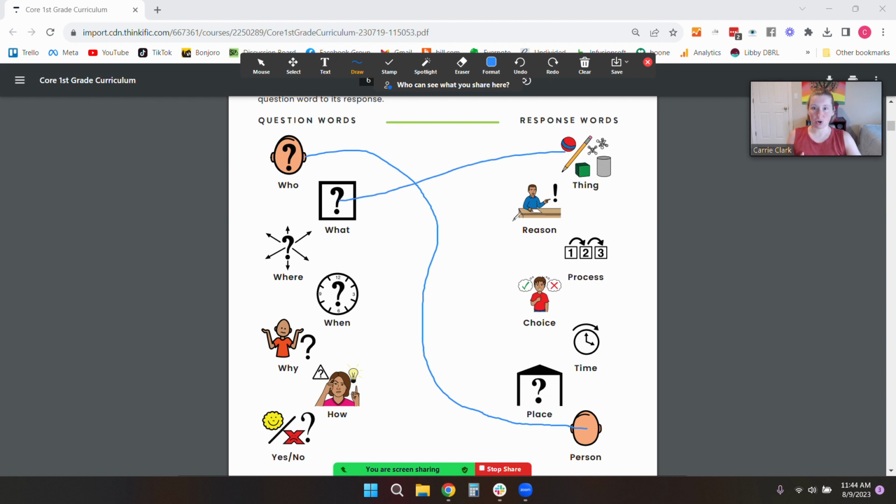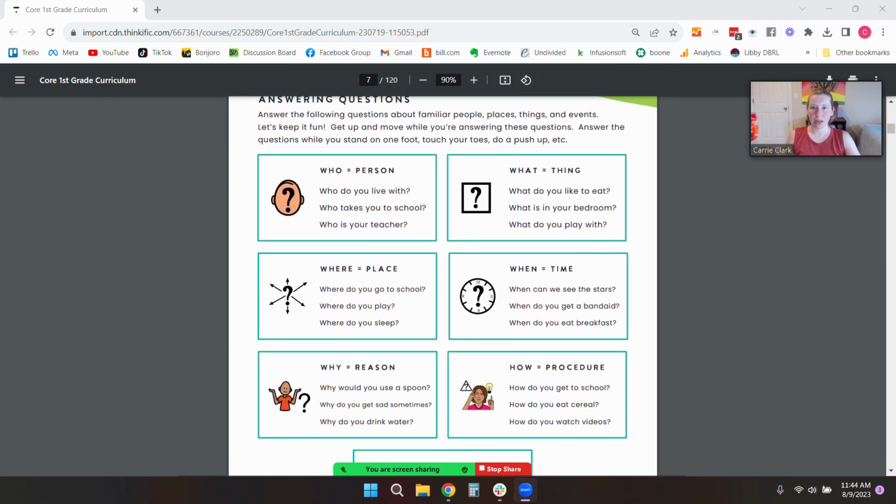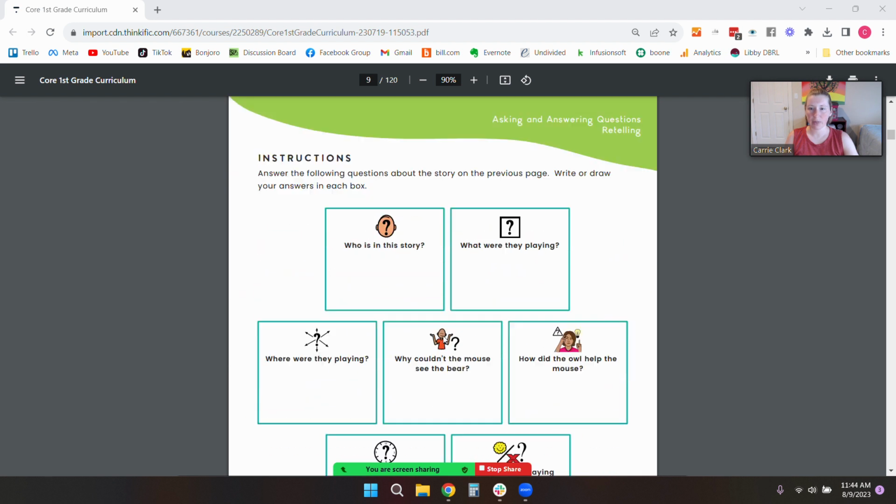But we would just draw the lines and we would have what each of these means and we would talk about it as we're going through. And then once we finish with this page, I hit clear all drawings, and then I X out of this annotation thing and I can scroll down to the next page, and now we'll do this activity. All right, so we go through this activity, we're just going to keep going, we'll read our thing.